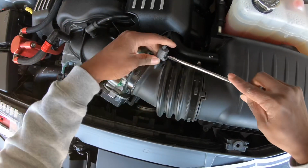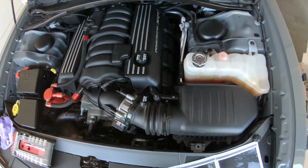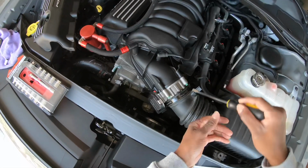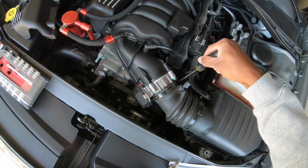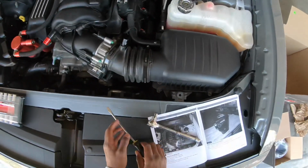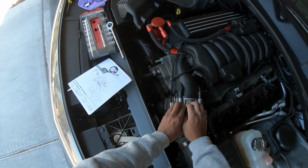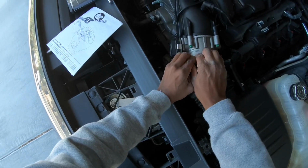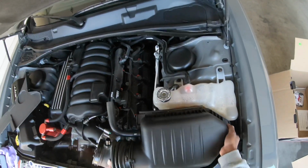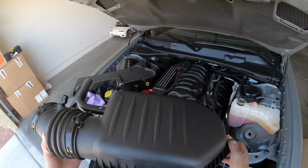And let me just make sure I remember how to do this. And just pull that off. Got that. And you just want to lift this, and you need to loosen this clamp as well right here. All right, so actually you didn't have to loosen this one. You just need to loosen this one right here, the one closest to the throttle body. Okay. So, got the stock intake out.